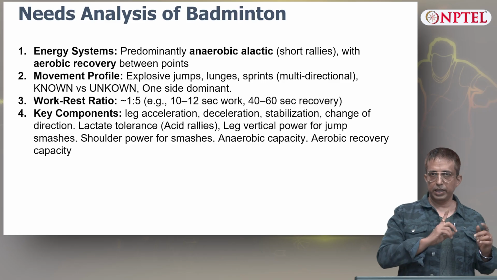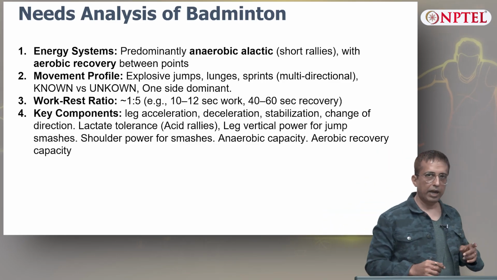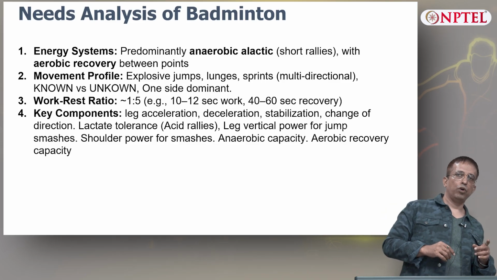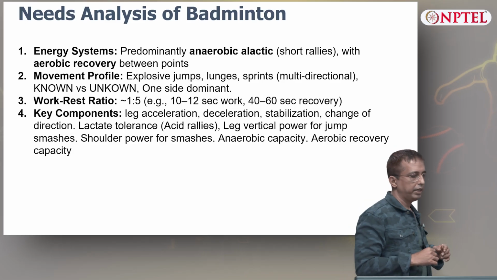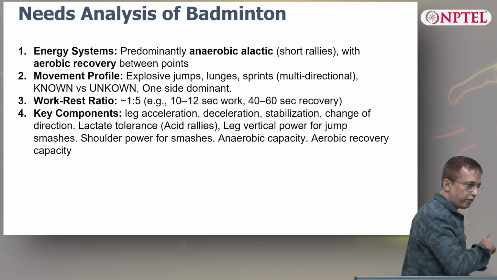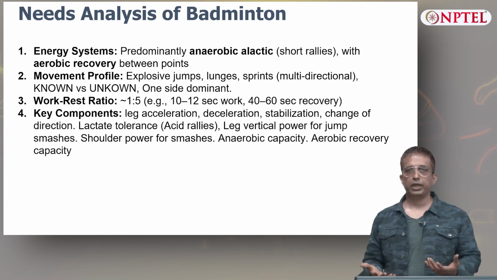Only on this side, if it is an overhead toss, then they will go and land with their left and put all the weight on that and then hit a shot. Sometimes even that, depending on the player, they might go and place their right foot and play a backhand clear. So these movements, it took me time also to understand.